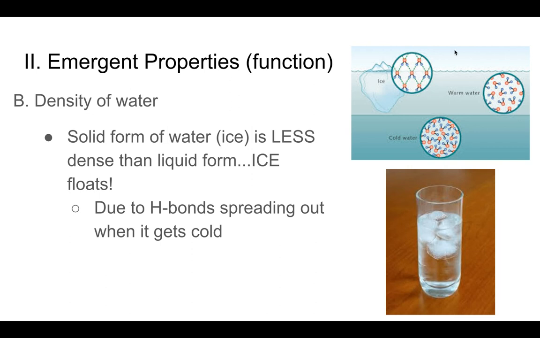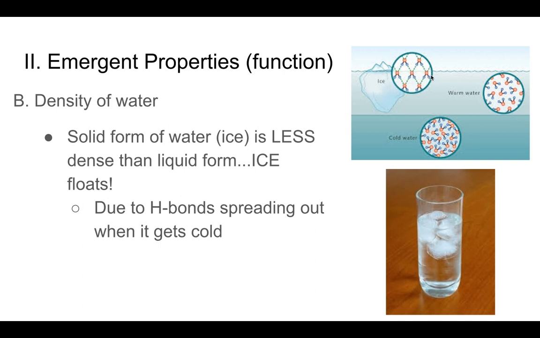So when hydrogen bonds get cold, they actually spread out and take up more space, and they lock into what is called a crystalline lattice structure. Some of you that have maybe seen pictures of snowflakes under a microscope know about this sort of crystallized structure of water molecules in ice when they get really cold and form ice. So just as a snapshot here, look at this blown up picture of what the water molecules in this ice look like.